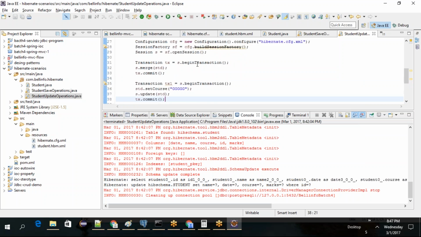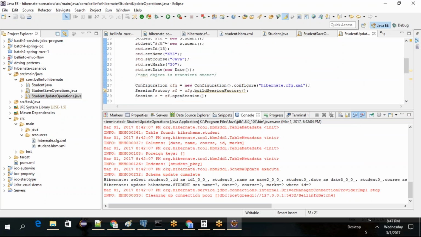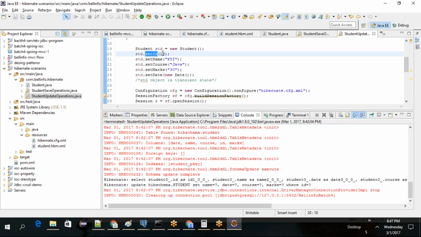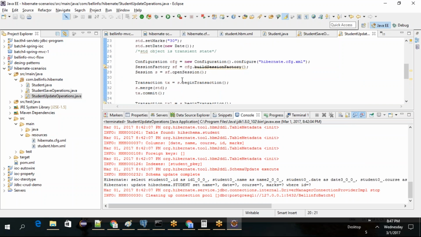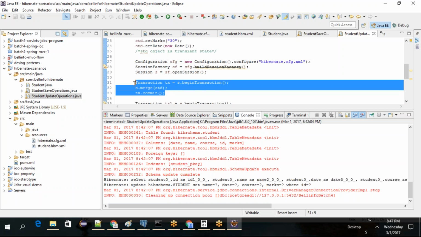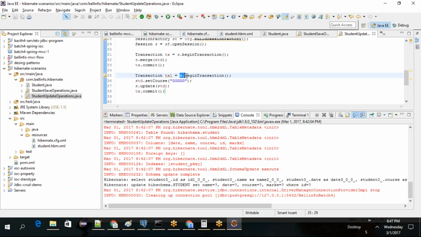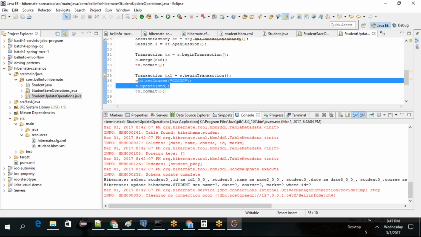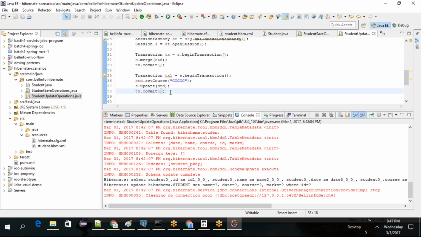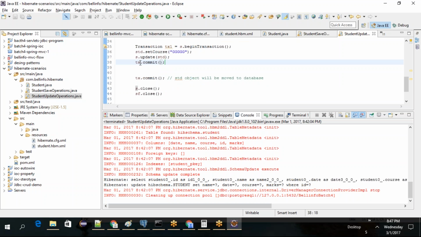So what I'm doing here is on the same record, the 13 record. First I created a transaction and performed merge, and I closed the transaction. From the same session, I opened another transaction and I am modifying the same record std with a course change, trying to update it, and then committing it. Okay, this one is tx1.